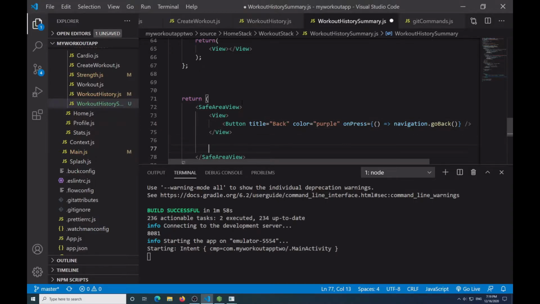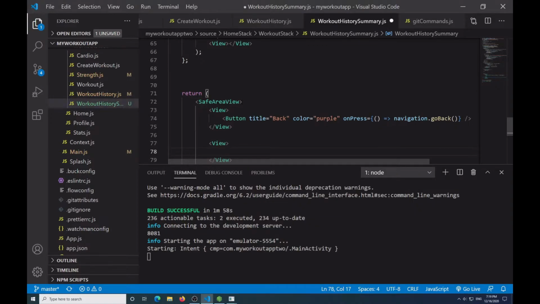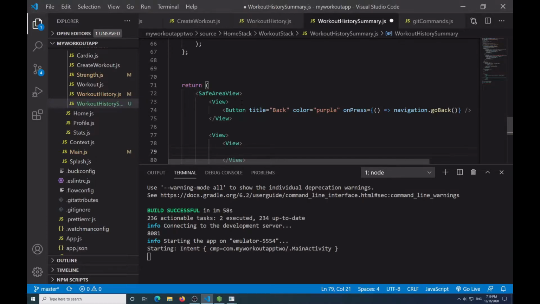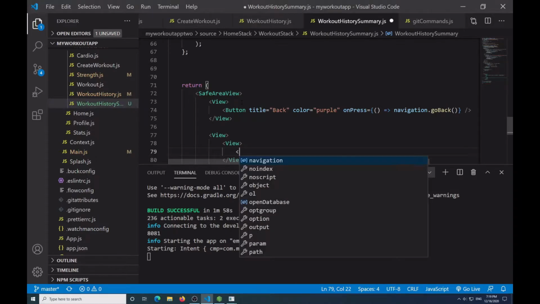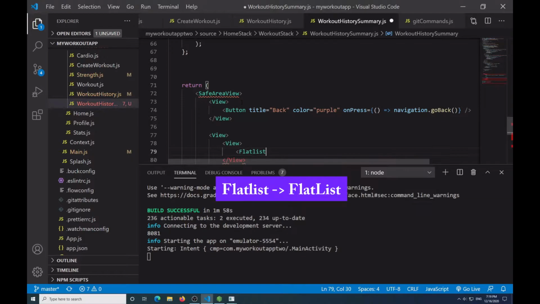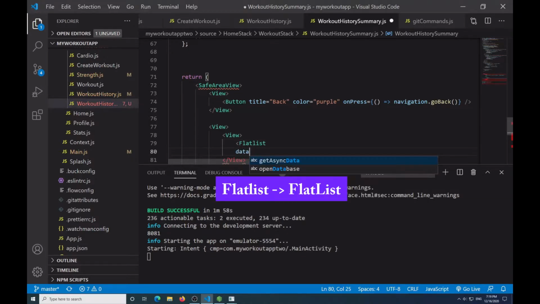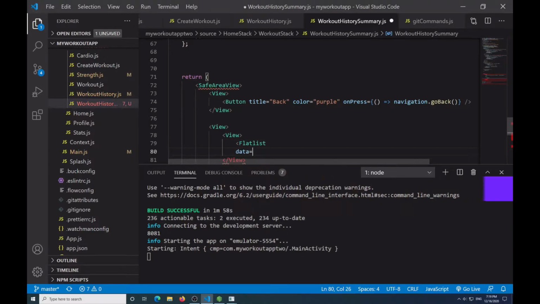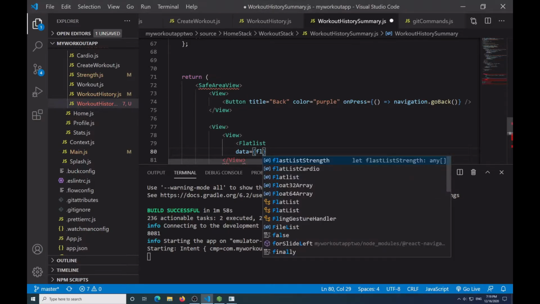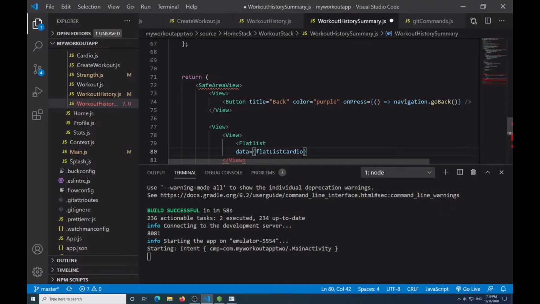And then after this, I'm going to have a view. Inside this view, I'll have a separate view. And inside of here, I'm going to have a flat list. The data is going to equal flat list cardio.